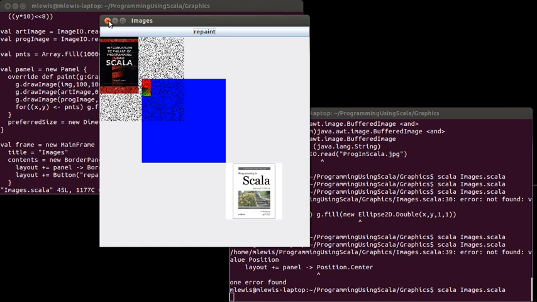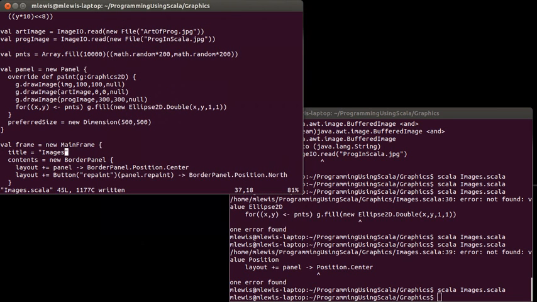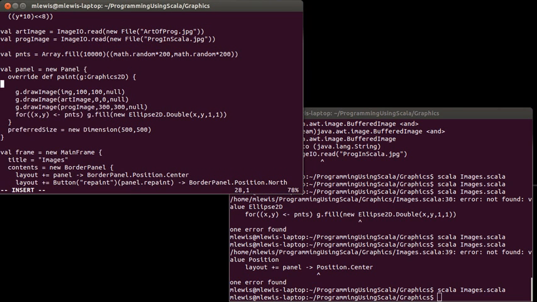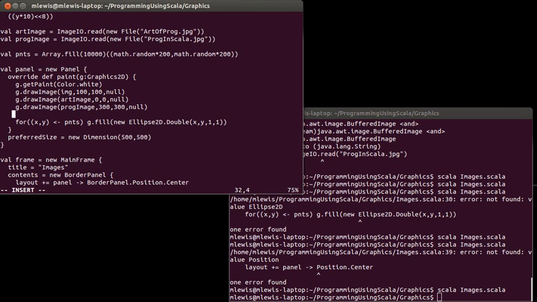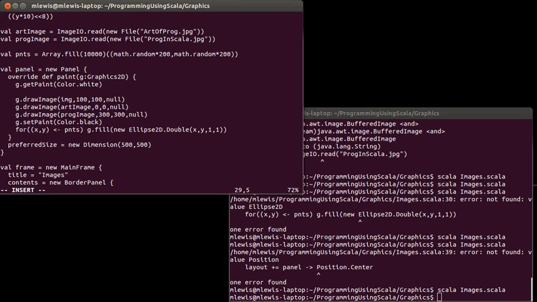Oh, and I need to also put in something that clears the whole background. So g.setPaint. This is one of these interesting things where, as a teacher, as computers keep getting faster and faster, it can actually become problematic, because for some of the examples of stuff that you want to show, you're battling against the computer being too fast.